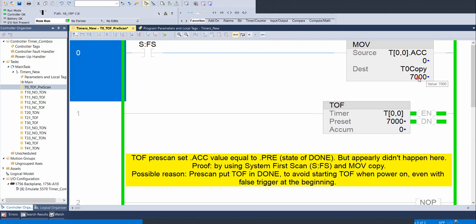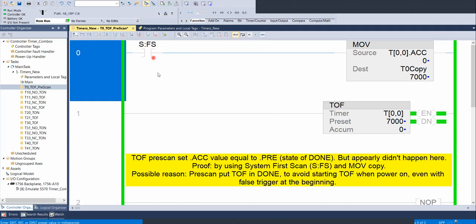That's why we got 7,000, right? You can see here, this is right now 0, right? So that's one thing I try to prove on that. I can prove the other way, but I also want you to understand this first scan because I'm going to use this bit later on in the following demo.